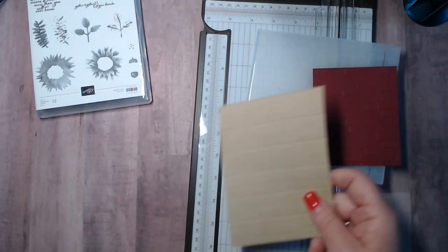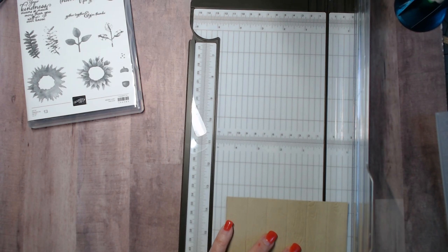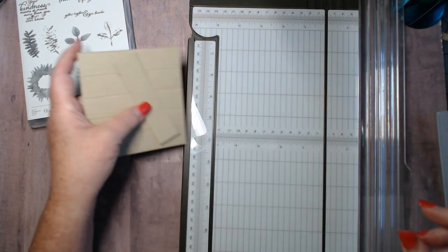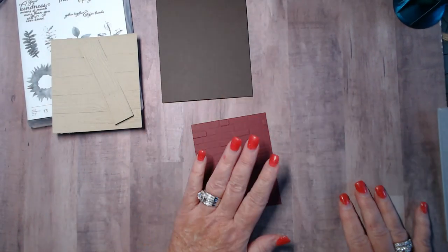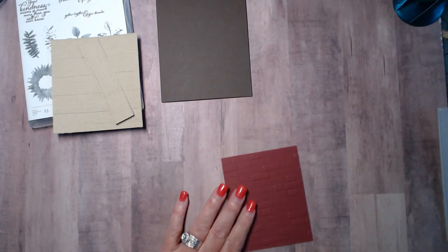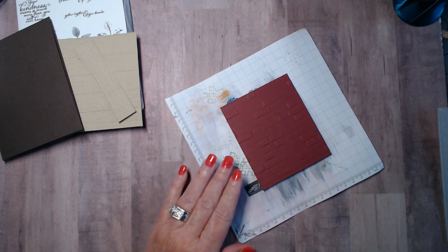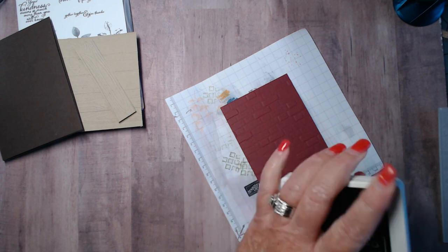Okay, so we're going to go ahead and cut just the bottom square, the bottom plank off is what I'm going to do. Just cut the bottom plank off. So you're just going to have it like this and then just set that aside. And now I'm going to show you your brick, how you're going to do this. I'm going to pull out an old piece of paper that I was using, and we're going to distress it a little bit. Now what I like to do is get your white ink out and a baby wipe, okay?